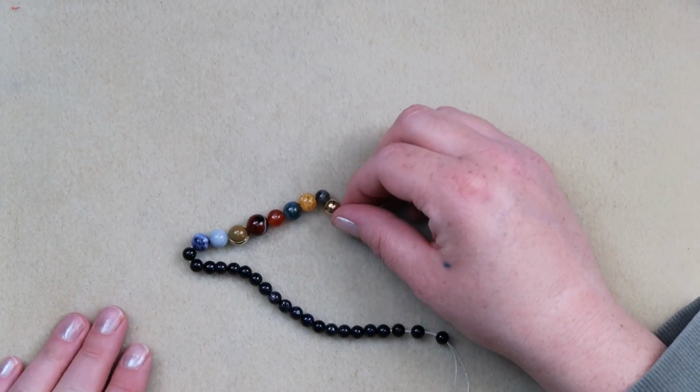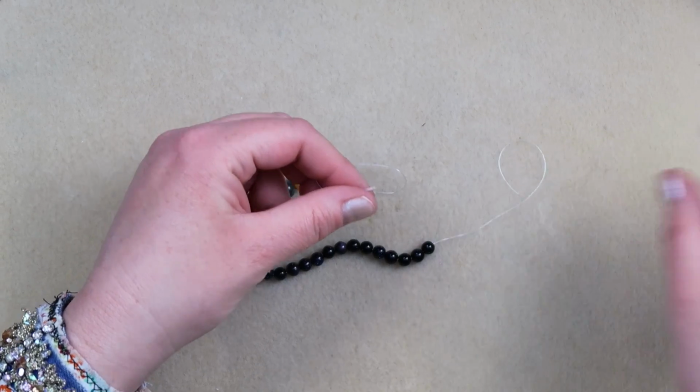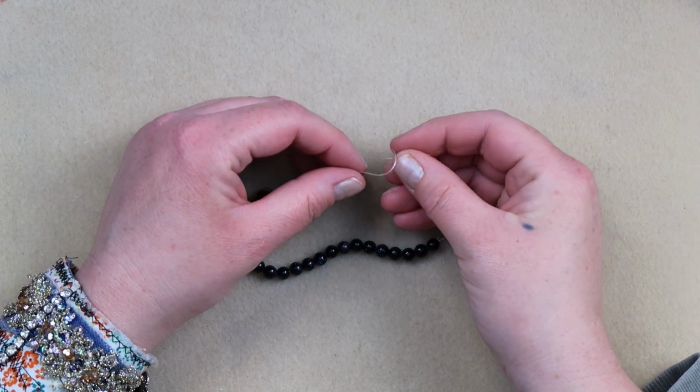So now here's how I tie it off. When I'm using the Alonga, I split these tails into two. I take one of the tails, I put it through the loop.